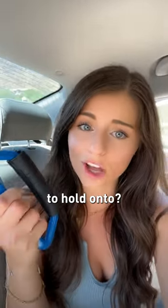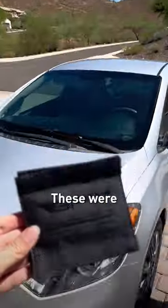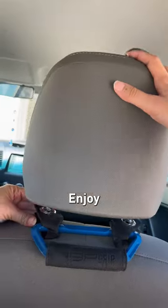Have you ever wanted more passenger handles to hold on to? GPCA has got you with the GP BackGrip Pro. These were designed and handcrafted to give car enthusiasts alike a pleasant ride, and they'll be sure to last as long as your car. Enjoy your ride and order from GPCA today.